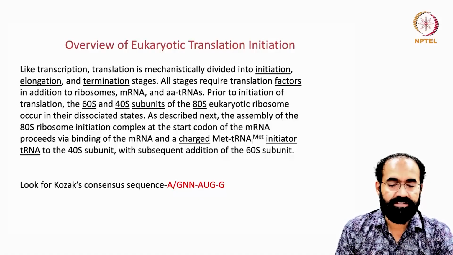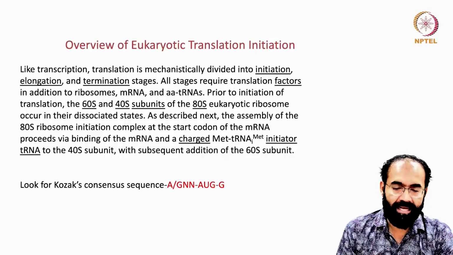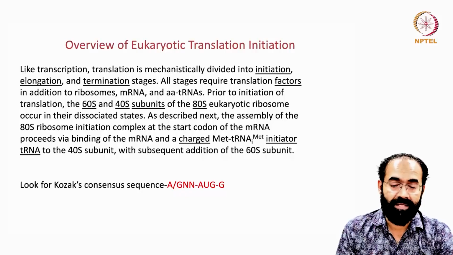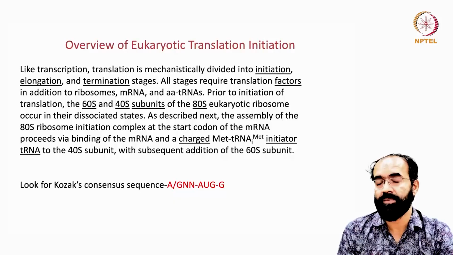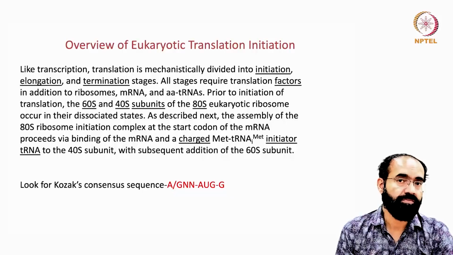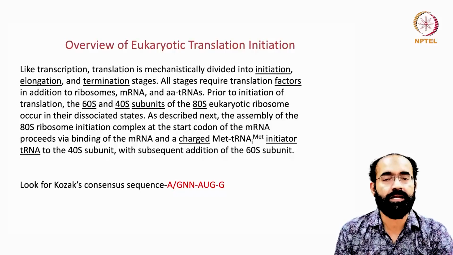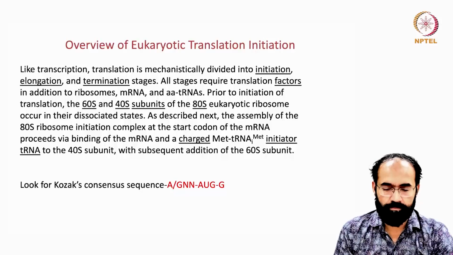As you can see, the assembly of the 80S ribosome initiation complex at the start codon of the mRNA proceeds via binding of the mRNA and a charged methionine tRNA. That means the amino acid methionine is added. That is why it is written as MET. MET is the three-letter name of an amino acid. Every amino acid has a unique single-letter code and also a three-letter code. So, MET stands for methionine.